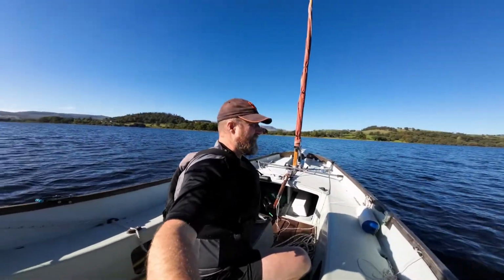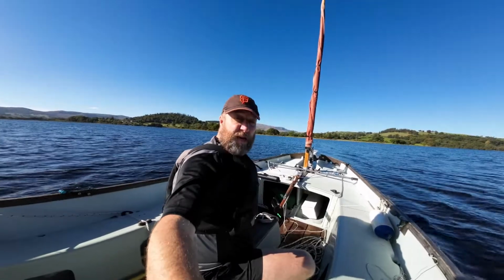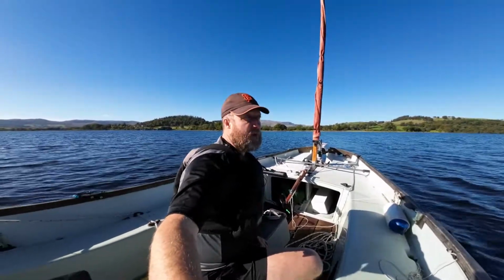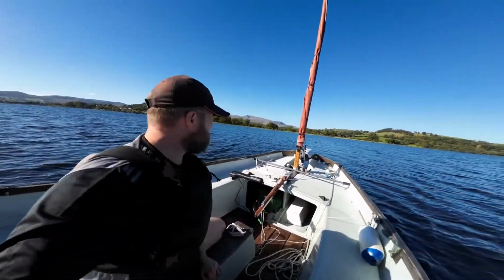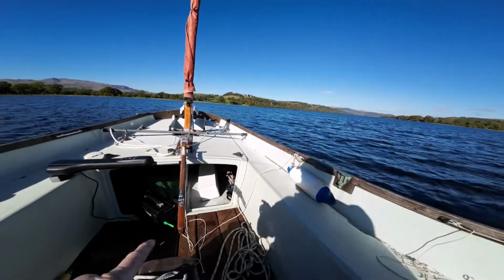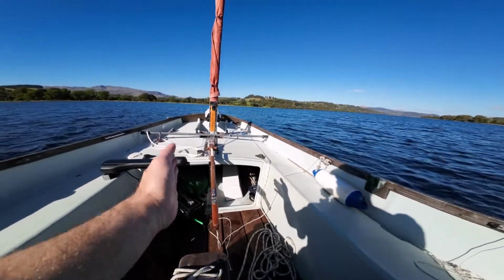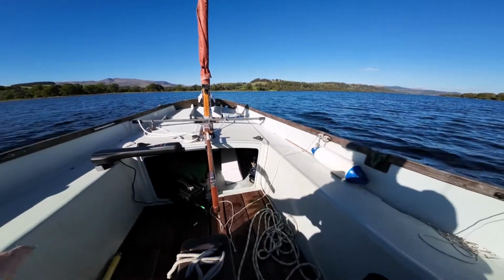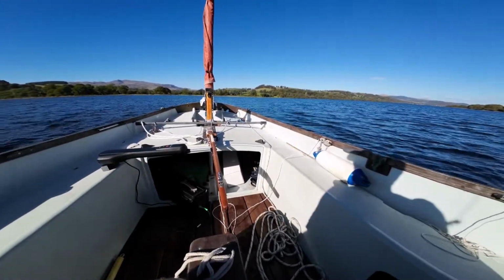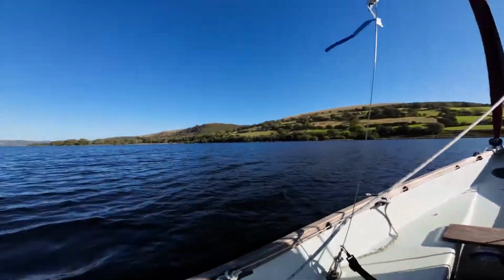I reckon this is a really tough test as well, sailing almost pretty much beam on to the wind. That's got to be the worst test for an autopilot. But you can see how we've settled down, and I've now sat in the middle, and look at this, the rudder is just cocked slightly to port, which you'd expect to help us into the wind. And look, we're coming about.